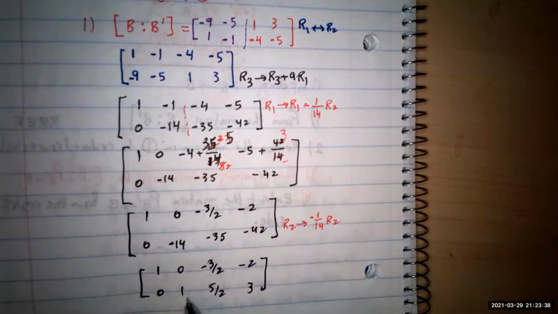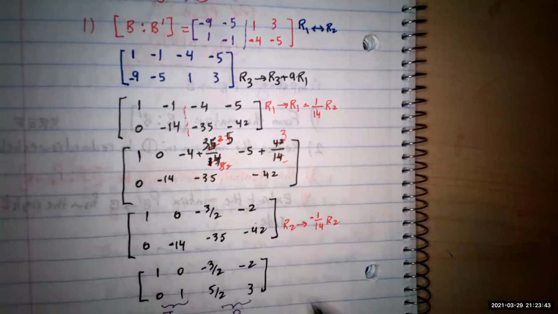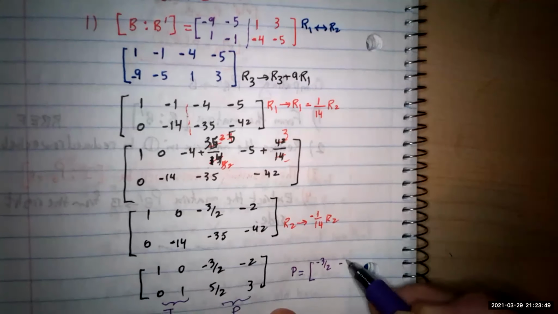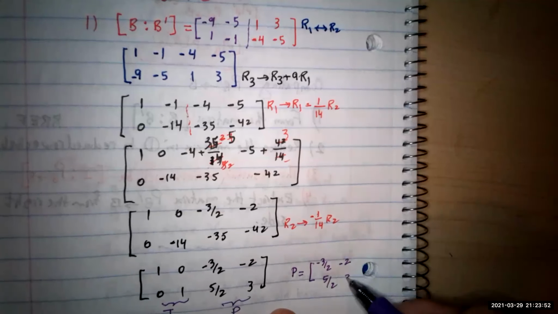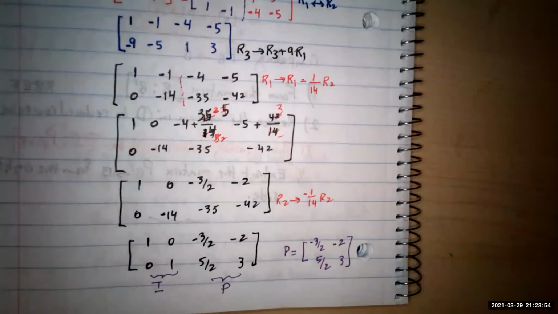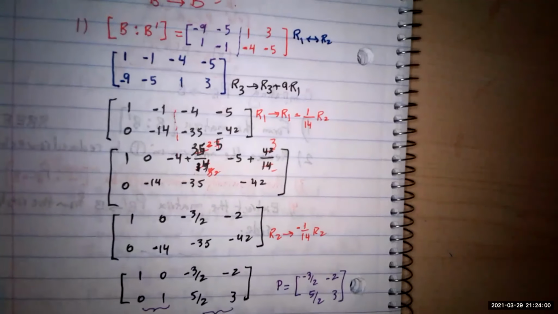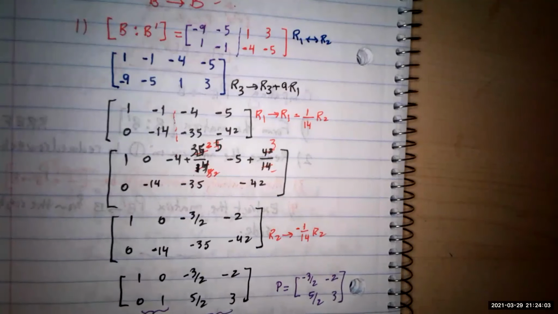So what I have, this is identity. Okay, this is going to be a P. So I have the matrix P equal to negative 3 half, negative 2, and the 5 half, and 3. See, this is going to be transitional. It's going to be most of the time an easy one, but it's not difficult. I just wanted to show that you got to be patient and eventually get these numbers done. Okay, you can switch it and do the other part, or they are going to be inverse of each other, or you can find the inverse.